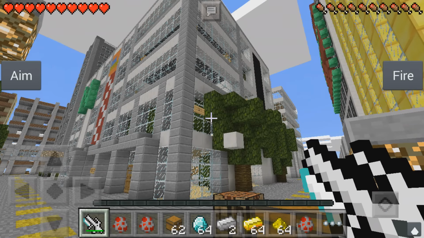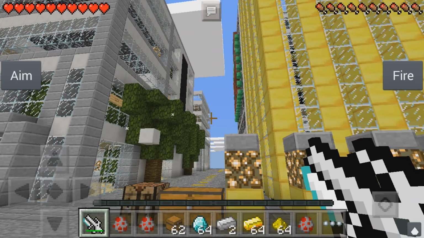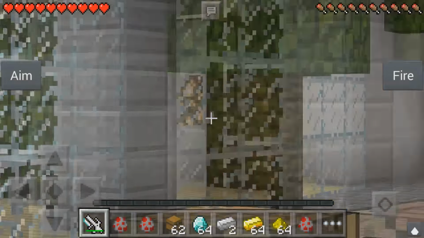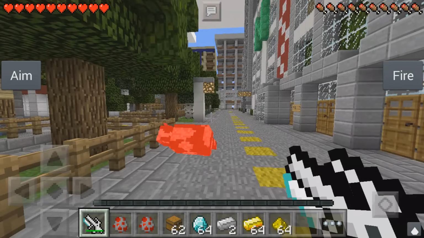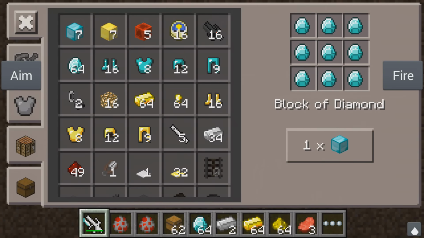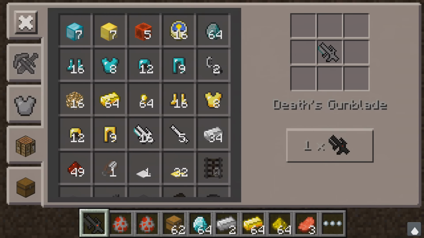that was really loud, but it's like a shotgun. It's the weapon used to kill Godzilla, and you can aim, and everything is pretty nice. Oh, that zoom effect. Oh my god. Boom! But yeah, this is a really OP gun, but you can upgrade it to the death gunblade, or death's gunblade.